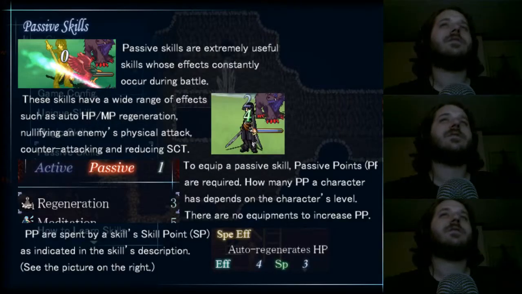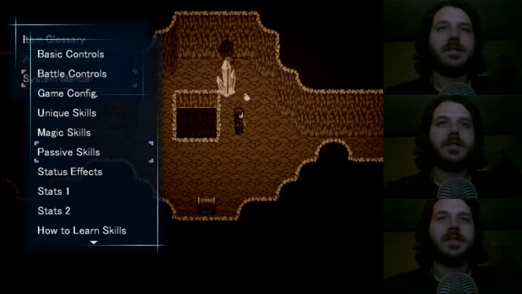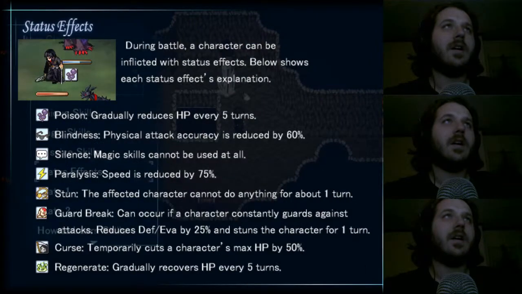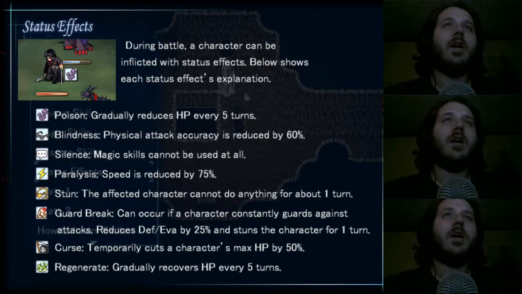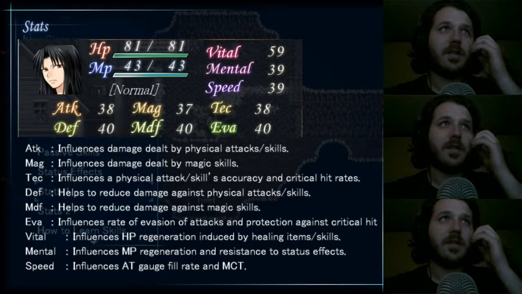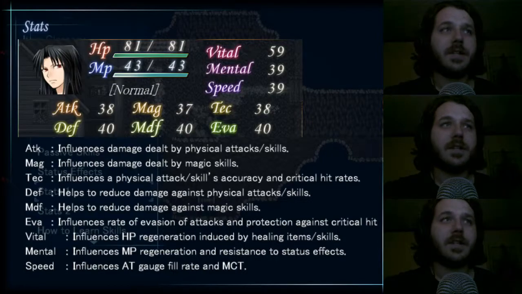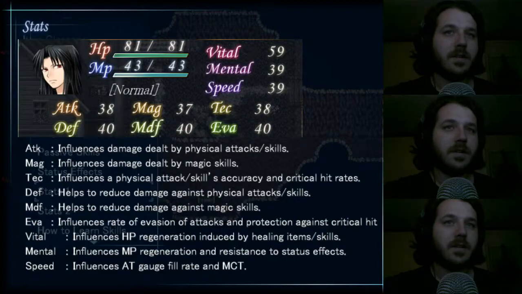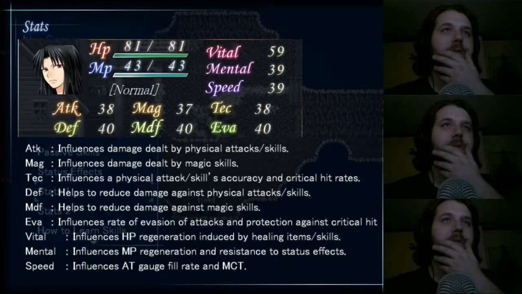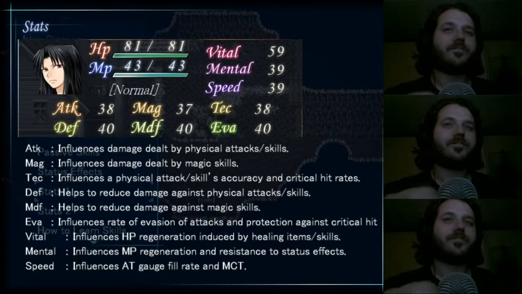Okay, passive skills. I see how I'm healing, yeah. Passive regeneration. Alright. Pretty basic stuff. I'm just making sure I don't have anything. It's a full-fledged RPG. It's definitely... I'm excited. Good stuff.